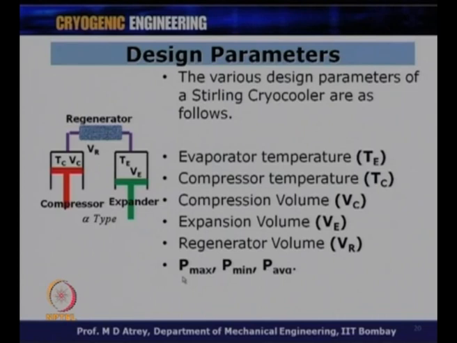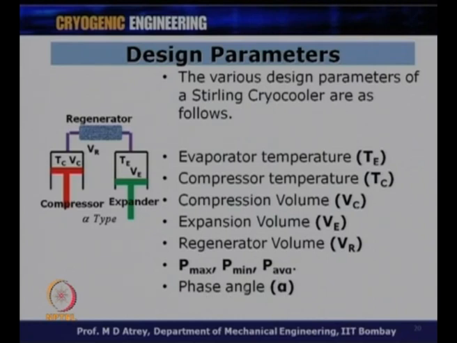Then we have the pressure generation, because the gas gets compressed and expanded. So, you get a maximum pressure, minimum pressure and average pressure. These are very important values to be known. Then what is the phase angle between the compression space volume and expansion space volume? We just saw that the compressor piston and the expander piston do not reach top dead center at the same time, but they come after a phase lag of alpha, and therefore, this is a very critical parameter which we will study in the next slides.